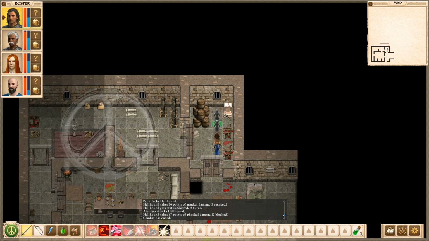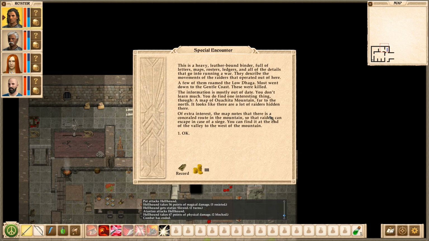Okay. What have we here? This is a heavy leather-bound binder full of letters, maps, rosters, ledgers, and all of the details that go into running a war. They describe the movements of the raiders that operated out of here. A few of them roamed the Low Daga, most went down to the Gentle Coast. These were killed. The information is mostly out of date. You don't learn much.